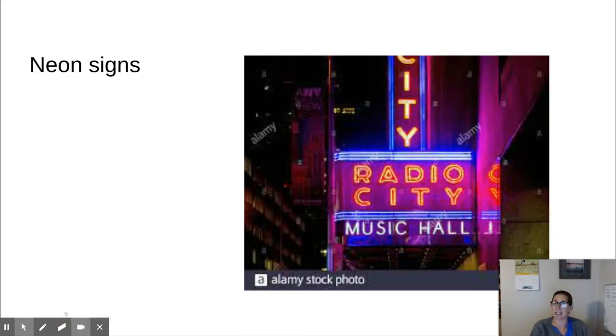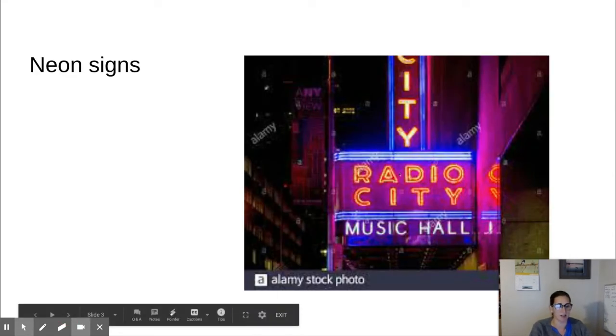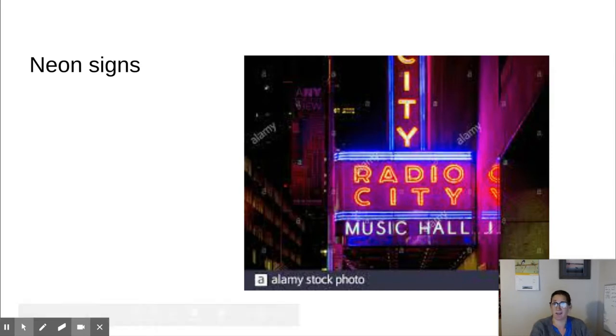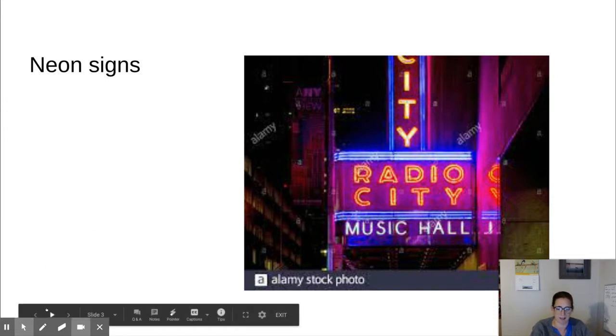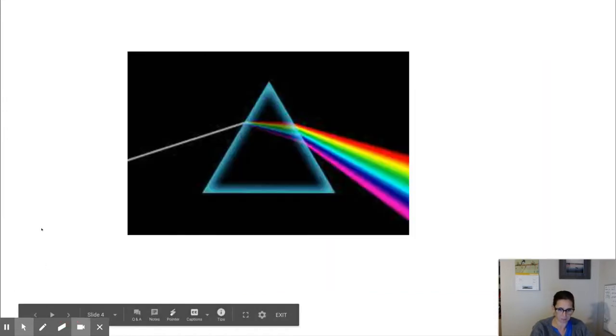And like I said, neon signs. We have different colors of neon signs, and all this is a tube of gas that electricity is running through, and each different color is a different element. Some are actual neon, that's where they get the name neon signs. But it's other gases as well, and that's what we're going to see in class today.